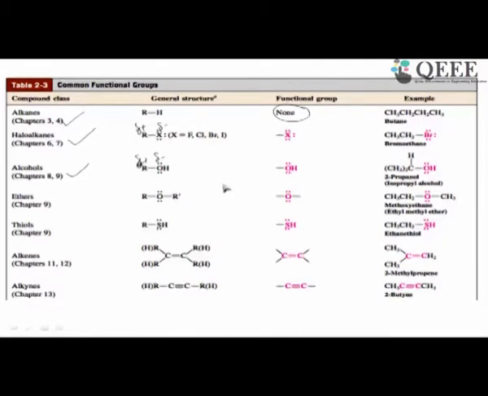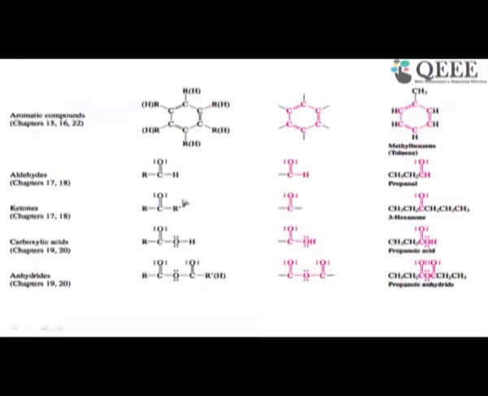In the same way, you have many chapters dedicated to different functional groups, and you will find that in all the functional groups there is polarization, except the double bond compounds, because those have loosely bonded electrons. You can consider them nucleophiles. They are electron-rich species and tend to go towards electrophiles, or H plus. If there is an H plus, the double bond gets connected with it. So even though double bond compounds are not polar, they are electron rich, so they also undergo some reactions. Similarly, aldehydes, ketones, carboxylic acids, and anhydrides have many reactions that these functional groups can undergo, and there are chapters dedicated to all these reactions.